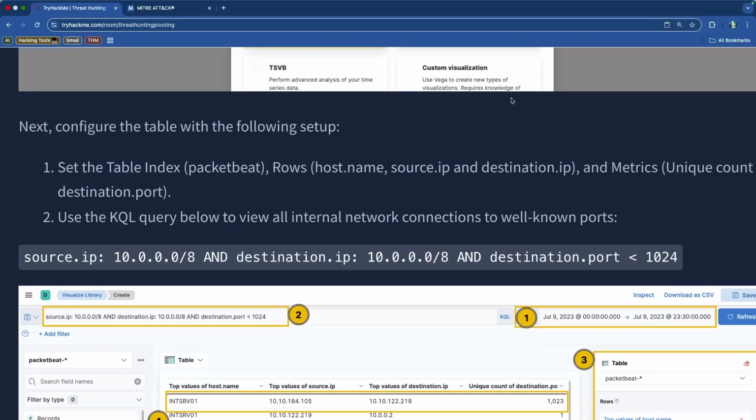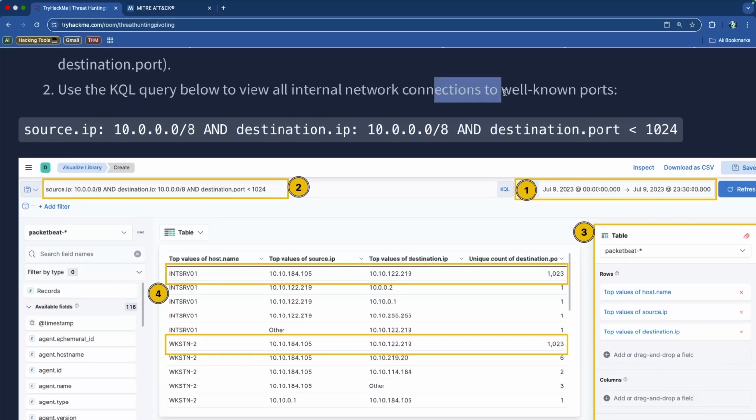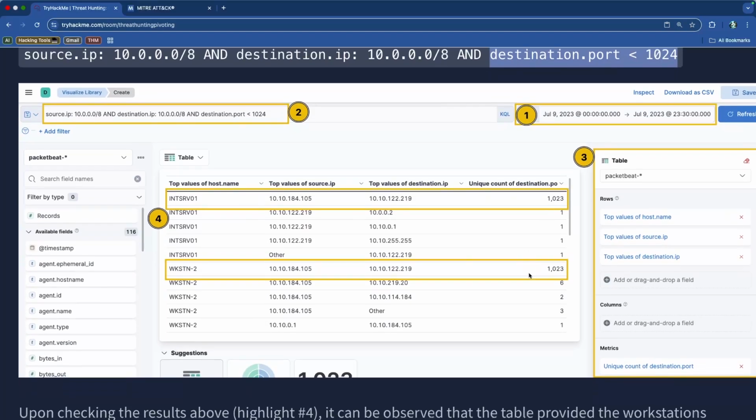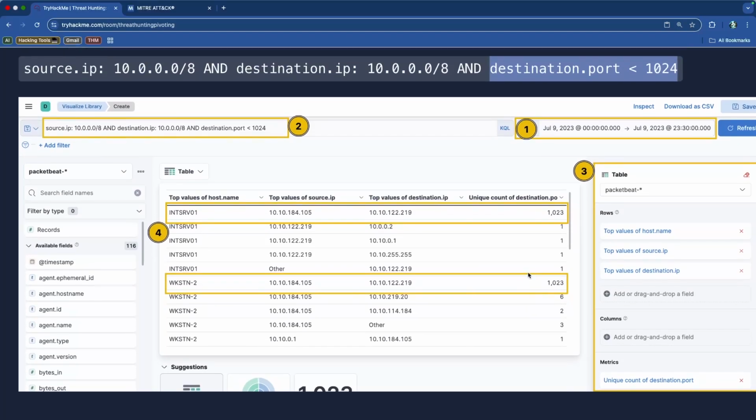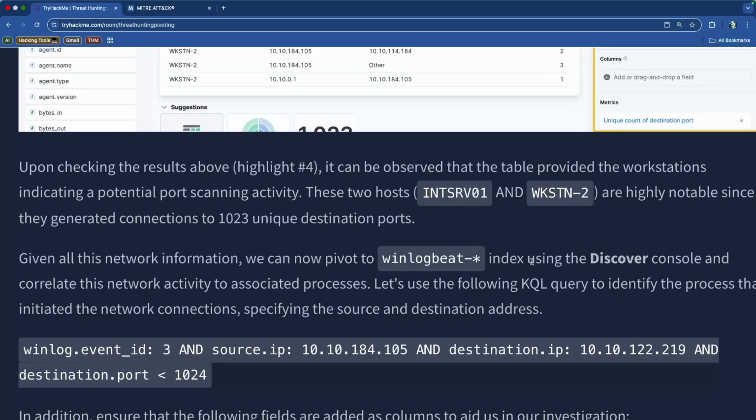It doesn't explain it to us, but connections to the well-known ports. So yeah, I was right. So this is actually all of the well-known ports. It's not the number of connections to a given port. It's just the number of well-known ports, from port number 1 to port 1023, that we're looking at.